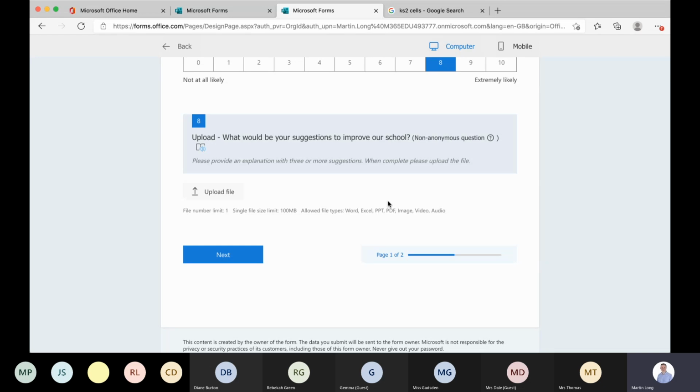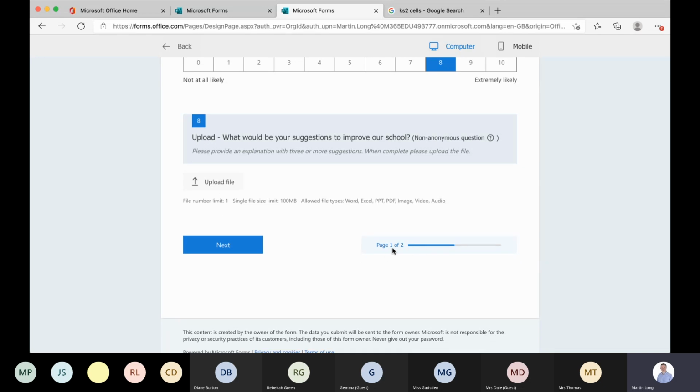They're private to you, and you won't need to have a server area, or you wouldn't need to have an area on your computer, or you also wouldn't need to have a USB stick or an external hard drive anymore, because it can all get kept in your OneDrive and you can access it from absolutely anywhere. So I'm not going to upload a file. It says here this is page 1 of 2 because it's section 1 of 2, so it's guiding me. I haven't had to look at too many questions in one go. It's splitting them up like we discussed at the beginning.